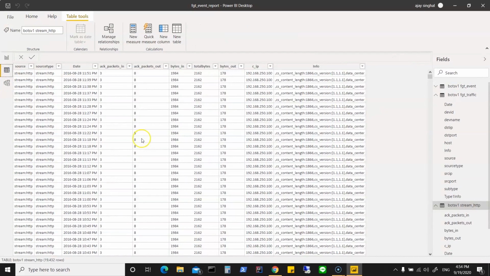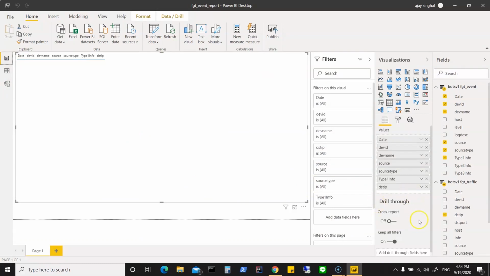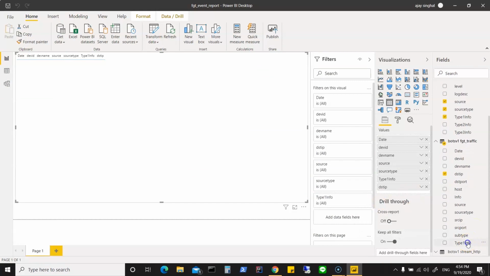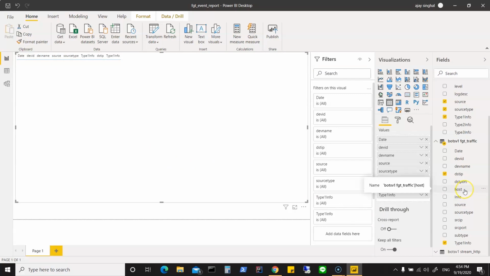Now, if I go back here, and this is where I can be seeing. So let's go into traffic and let's drag and drop the type 1 info here. And we will have to give it some time because now it is trying to detect based on the device ID, device names. It is trying to match the value of your source, which we have chosen here, with the host information.